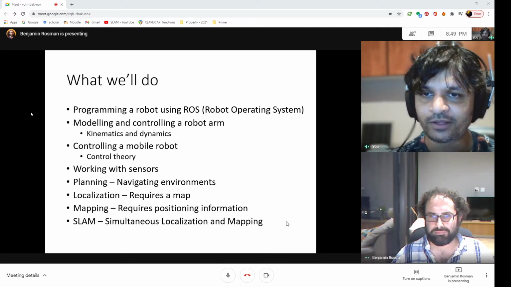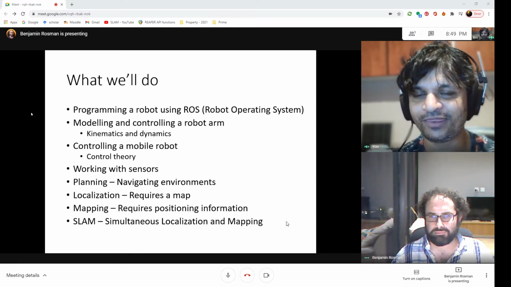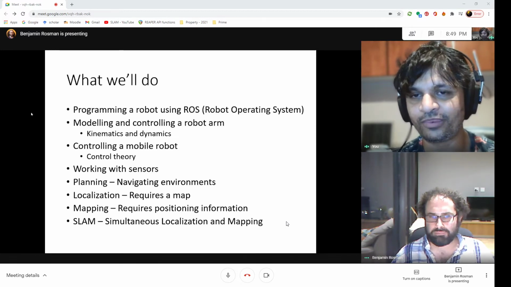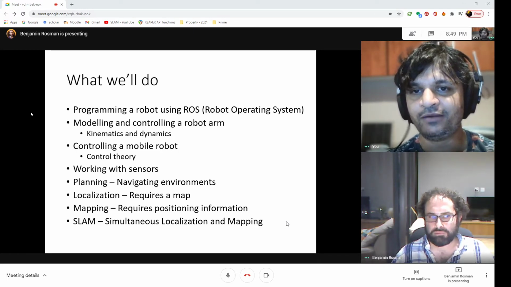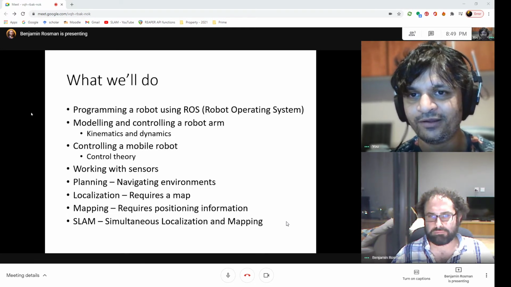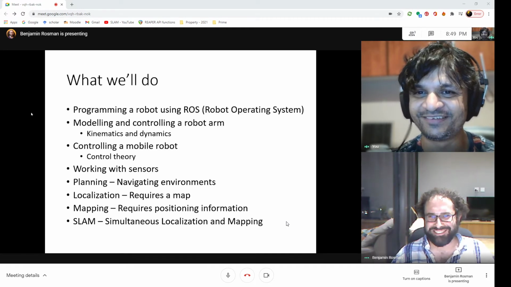From a programming perspective, you're free to use C++ or Python, but we'd strongly encourage Python because it's easier, and we'll be able to help you more with the Python side as well because that's what we generally use to program these robots. And you'll be doing this in groups because we find that that's just a much more pleasant way to work in programming. If you've never pair programmed before, time to learn. I hope that you'll do it a lot in this course because it is an incredibly useful thing to do.